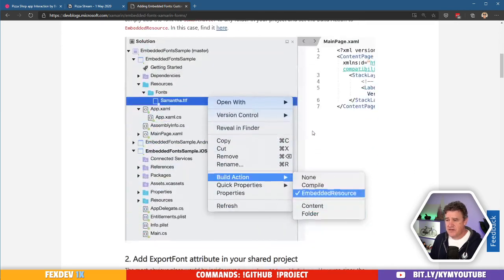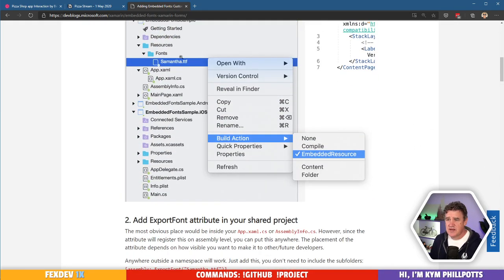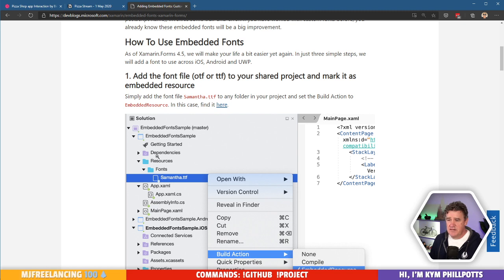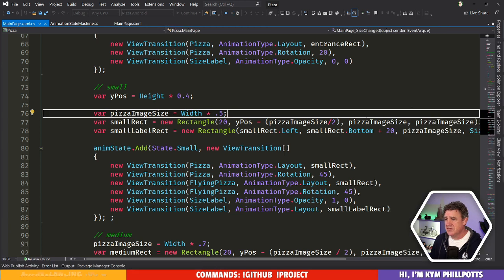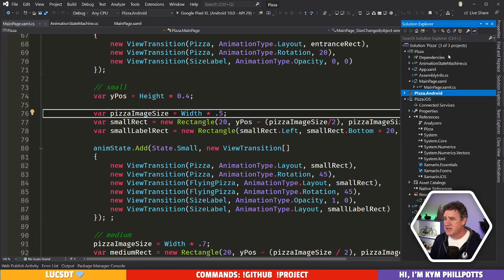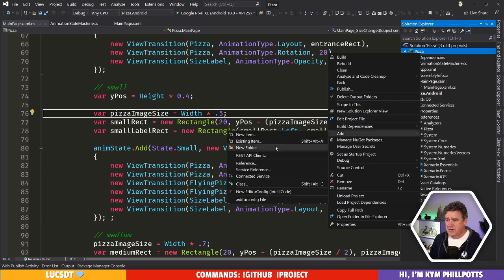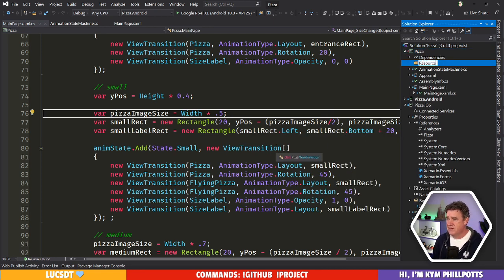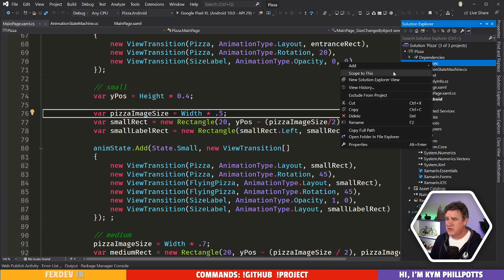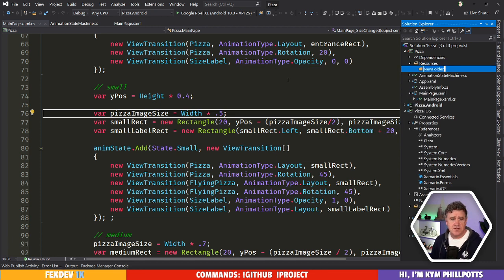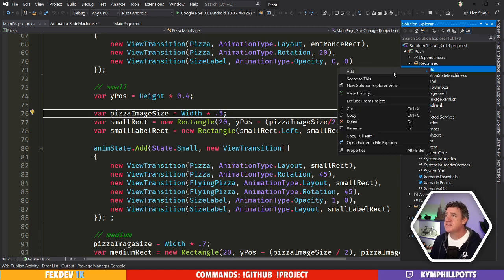All right, let's have a look at embedded fonts because I can never remember how this works. So let's go and put this in our master solution, put in our fonts. Looking at the font, it's probably just like Open Sans, I reckon. So let's do that. Let's come to our Solution Explorer, and let's just put in resources. Let's put in another folder called fonts. And let's go and add in some fonts.